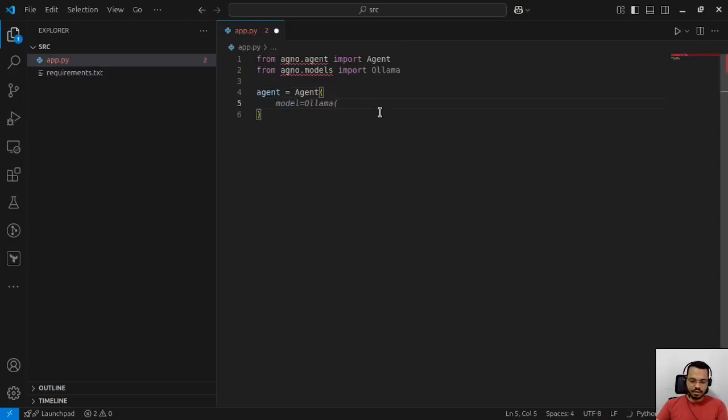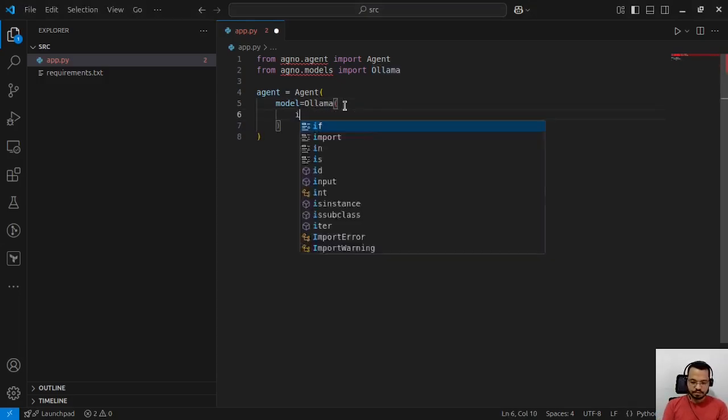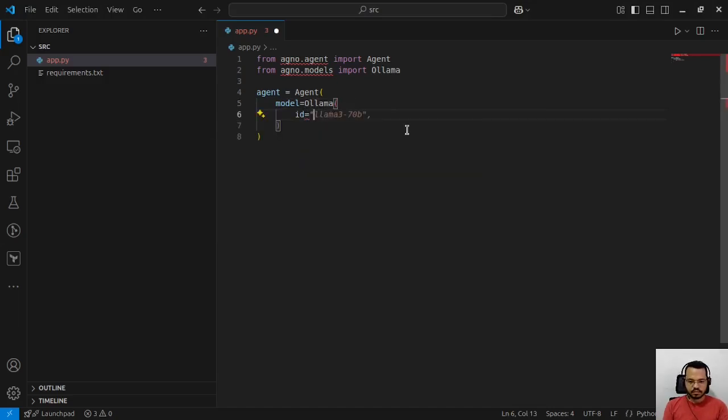Okay, now we are going to call our class Agent. Let's set our model parameter like Ollama. I'm checking if it's correct. Yes. And we are going to set an ID, right? Let's use our Llama 3.1.